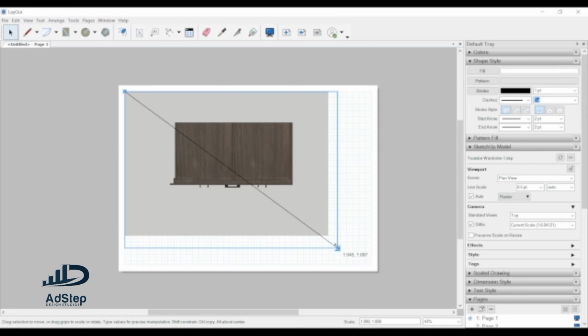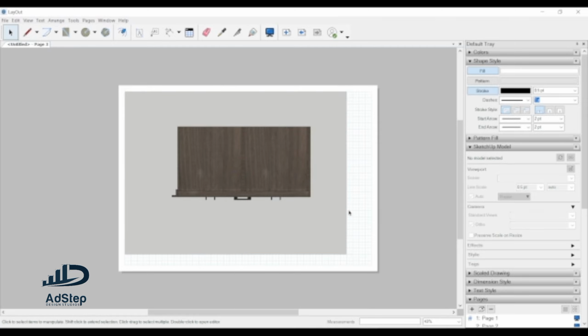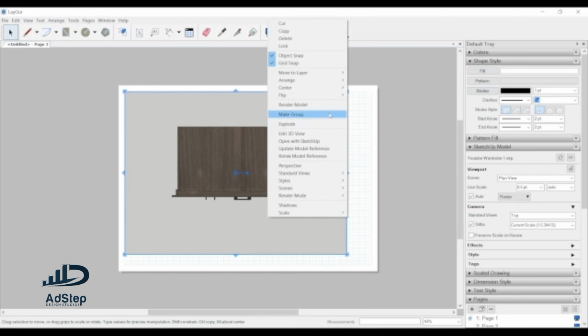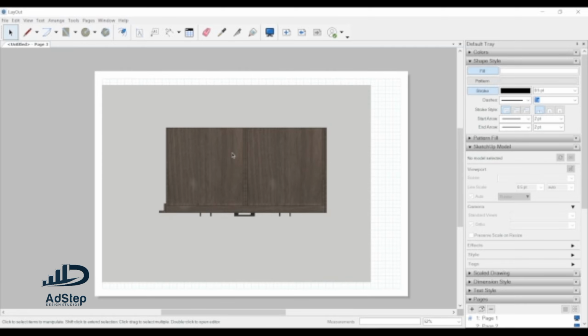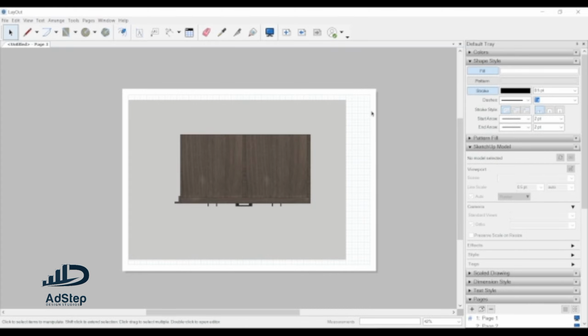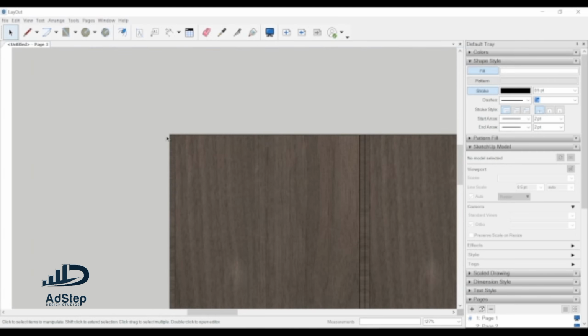Let me drop it here. Let me shift it a little bit. So this one now can just say center vertical. So we have bring this one to center now. Hope you see it. So this is our first plan view. This is our model. From here, we can just give it our dimension. So can give it dimension from here.